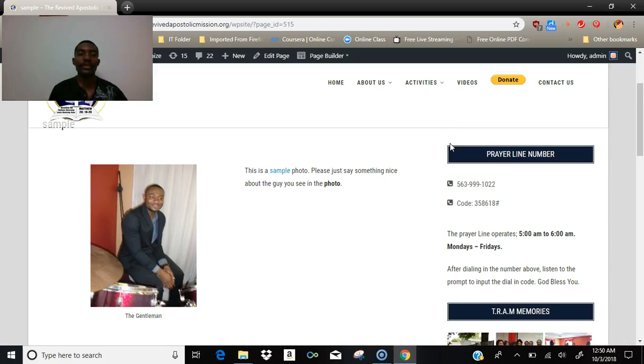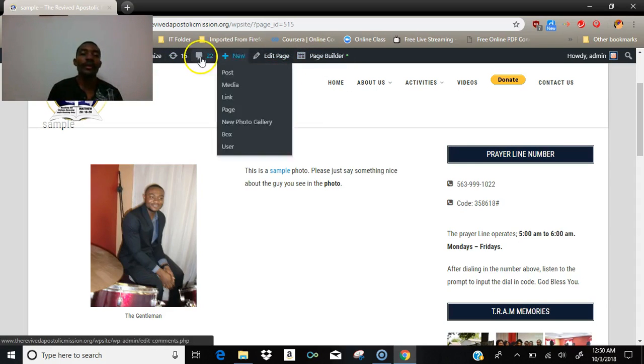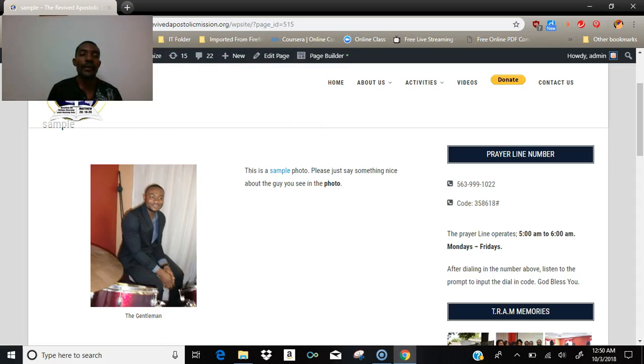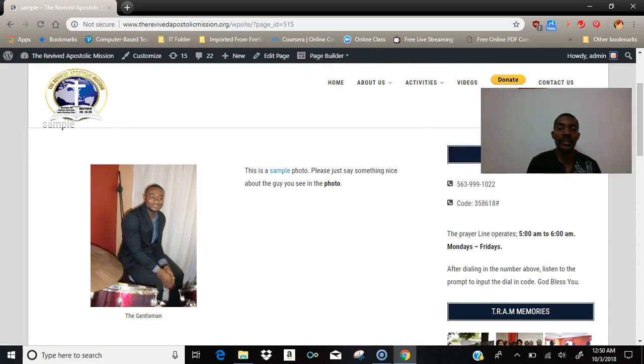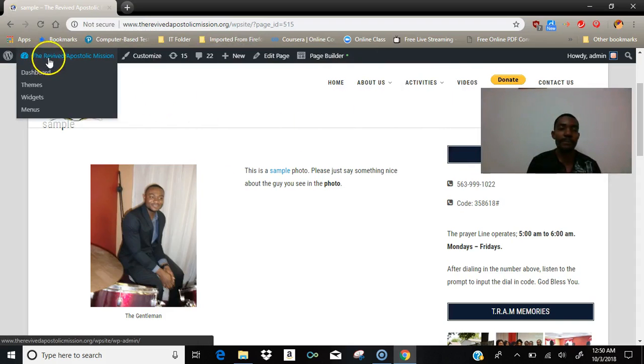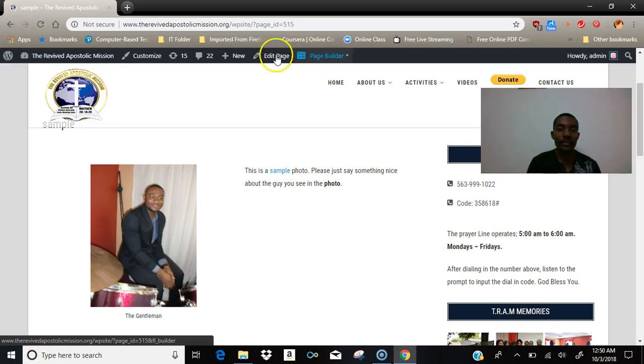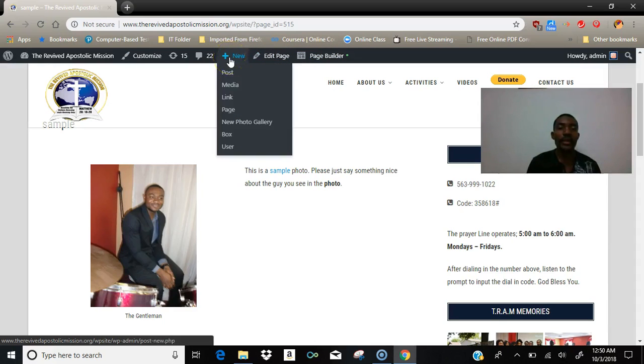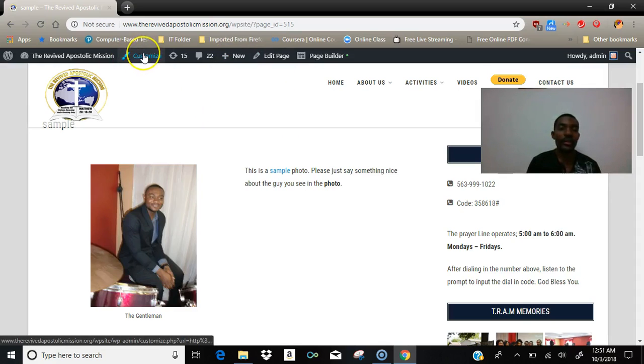After it's published, it takes us out of the page builder mode and brings us to the top right there. Anyway, let's go on. To go back to our dashboard, you bring your mouse right up there to the name of the site. So you can enable page builder again from here, edit the page again from here, add new, all those tools at the corner. There they are. You can customize this particular page. But let's go back to the dashboard.